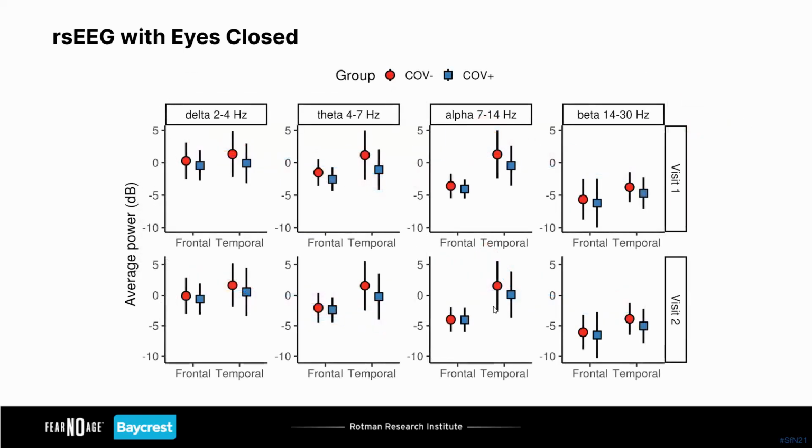If we break it apart by the frequency bands that people are familiar with, you can see the average power across the bands. Overall, the effect sizes that we observed were the most prominent around the theta and alpha bands in the temporal channels in these data. None of the pairwise comparisons were statistically significant at this stage, but I think it's important to remember that the sample size is small, and this is dry electrode Muse EEG data, so there's quite a bit of variability.